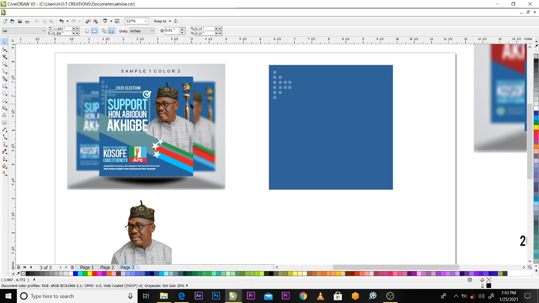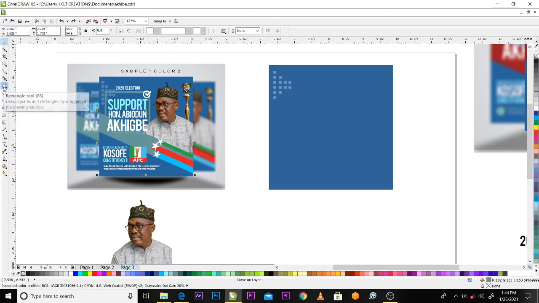Now I'm just showing you how this is done in case you want to use it to create your own graphics. So it's not compulsory you go through all the steps I did. All that matters most here is for you to know how this is done, so you can apply it to your own work and what a particular tool can do for you. So let us go straight to this line here. That's what we'll be doing now.